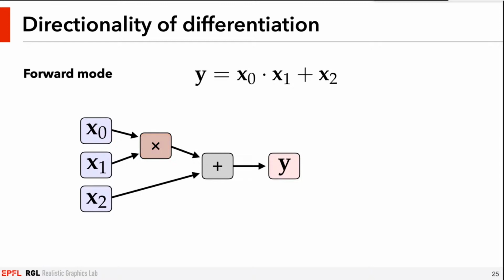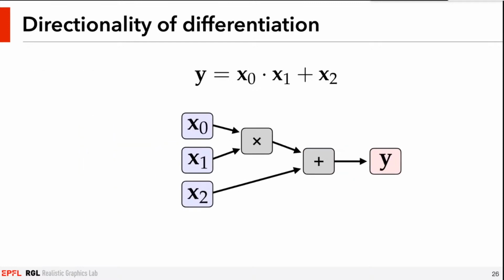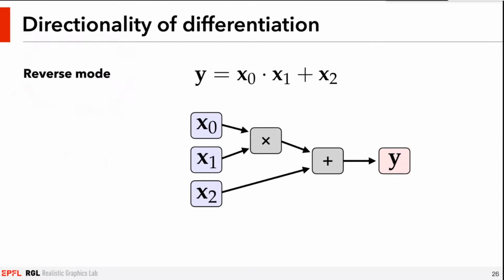Then we can do that by basically looking at the influence of each separate parameter. We have to propagate those derivatives through the entire calculation. And then at the end, we get the gradient vector. And this is pretty much what we did just now, but for the rendering algorithm. And this is called forward mode differentiation. And when there is a forward mode, then probably, as the name kind of implies, there's also a reverse mode. So let's look at what reverse mode differentiation would do here.